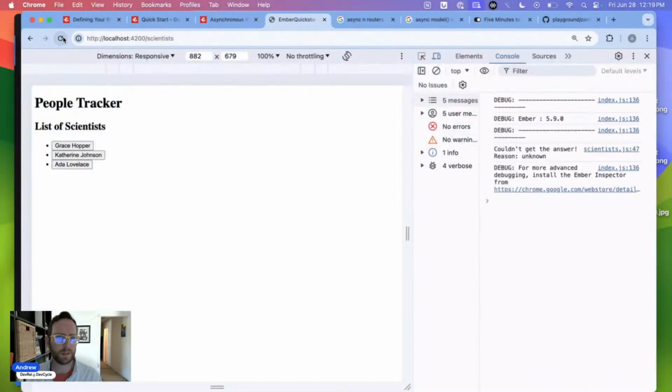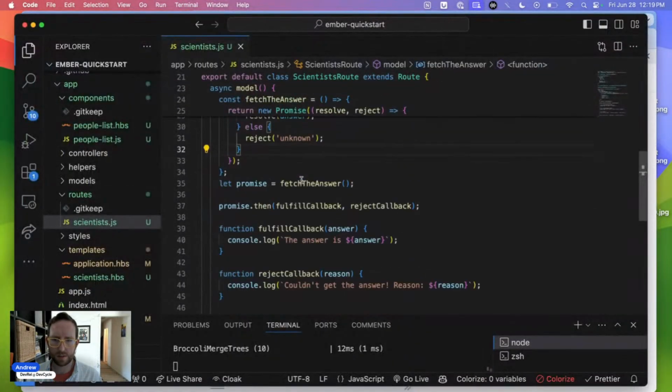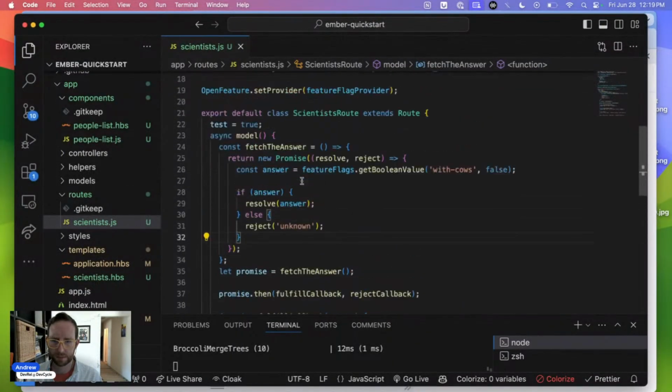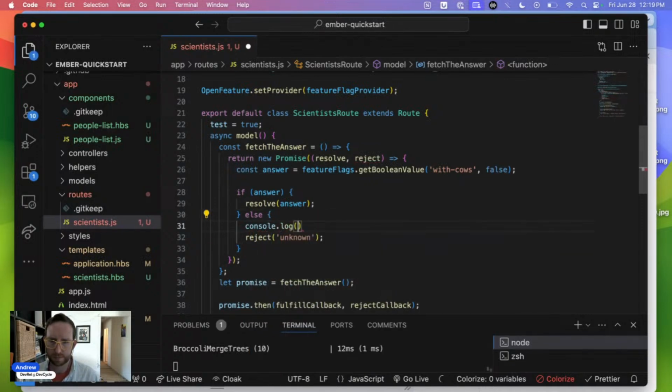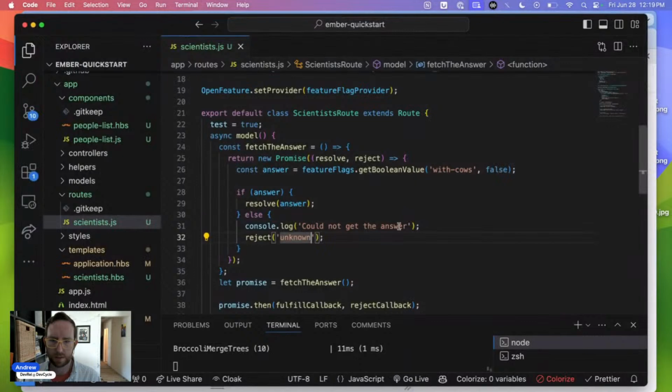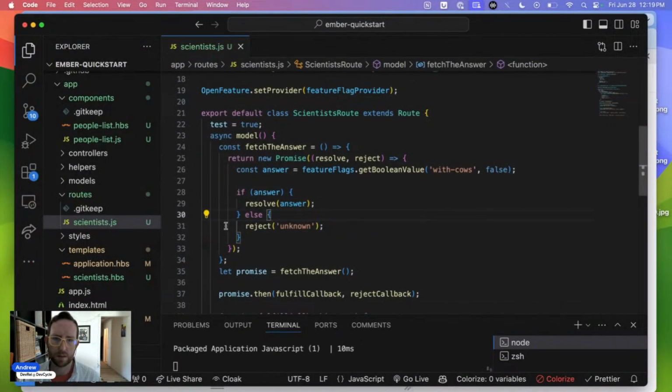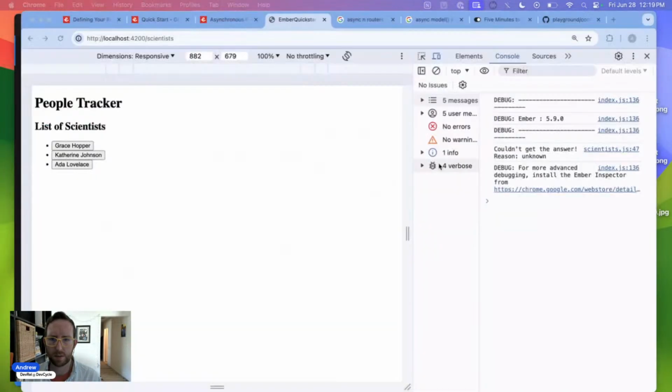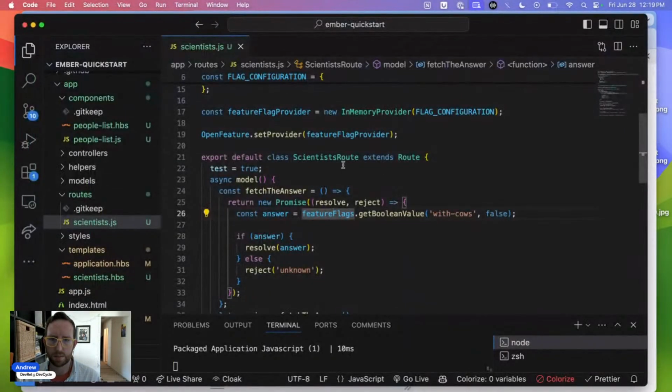Does this return? Couldn't get the answer. Yeah, so it's definitely rejecting a resolve answer. That's the weird thing, why is it doing that in the in-memory provider?